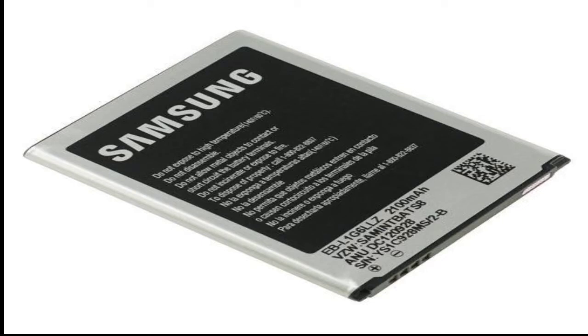In this video I want to talk about the Galaxy S5 battery leaks. There's a leak claiming that the Galaxy S5 will have a new type of lithium-ion battery with a 2,900 milliamp-hour battery capacity with rapid charging technology, which will be better than the previous battery of the Galaxy S4, which was 2,600 milliamp-hours.